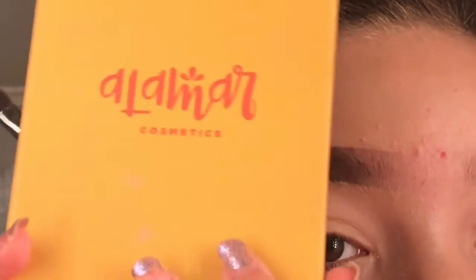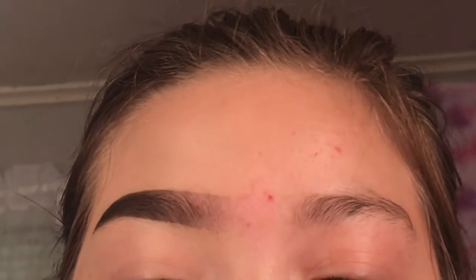I know you guys can see those baby hairs underneath my brow, so I'm just going to go ahead and pluck them out. So I'm taking the concealer again and carving out my brow. I do not do this every day. I only do this if I pluck my eyebrows because the tweezers just take off the concealer and make the concealer look nasty. So I don't do that every day.